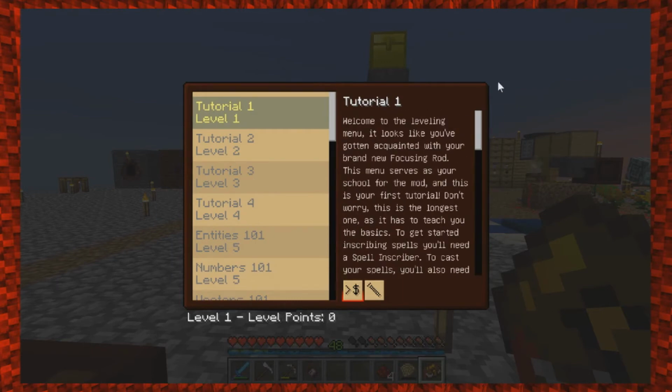Oh gosh, there's a lot of reading here. We'll go ahead and read it. So welcome to the leveling menu. It looks like you've gotten acquainted with your brand new focusing rod. This menu serves as your school for the mod. And this is your first tutorial. Don't worry, this is the longest one. Thank goodness. As it has to teach you the basics.